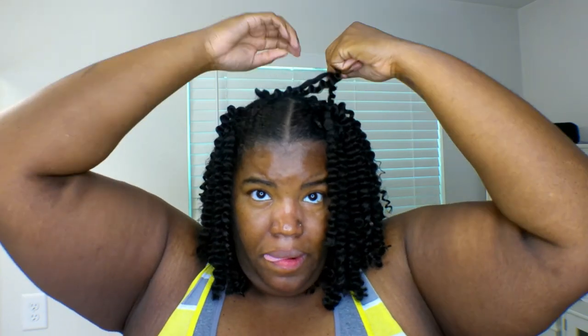As I got to the front, I went ahead and filled in any parts that looked a little light. When I got to the top, I decided I'd see what it looks like up in a ponytail. The hair is very versatile — you can do what you want with it. I pulled the top into a ponytail and then went in and cut all the ends to make sure everything was nice and even.